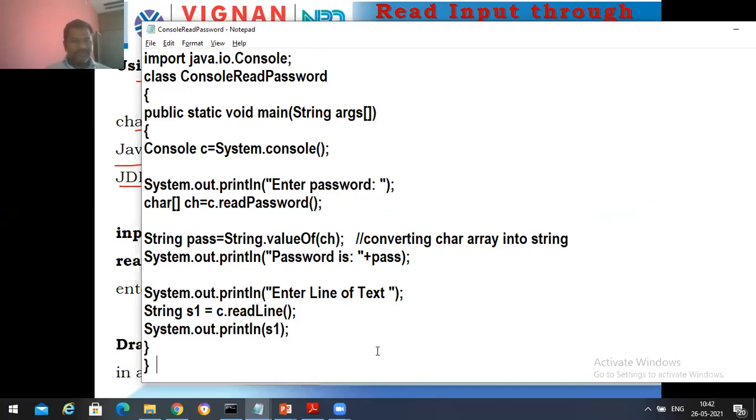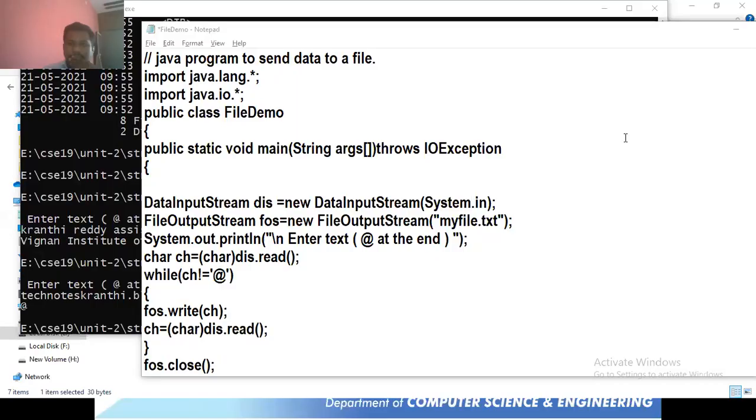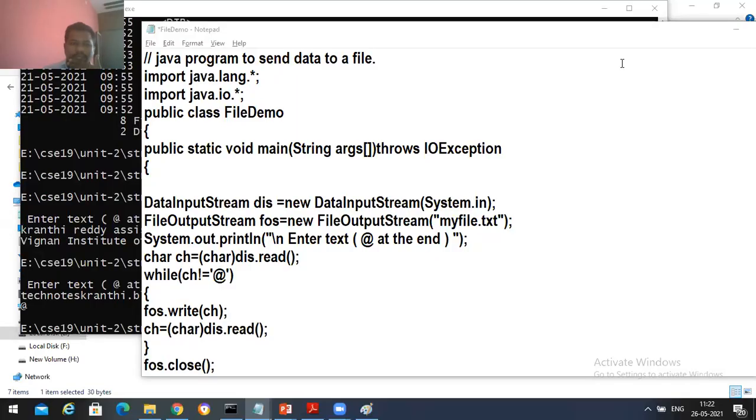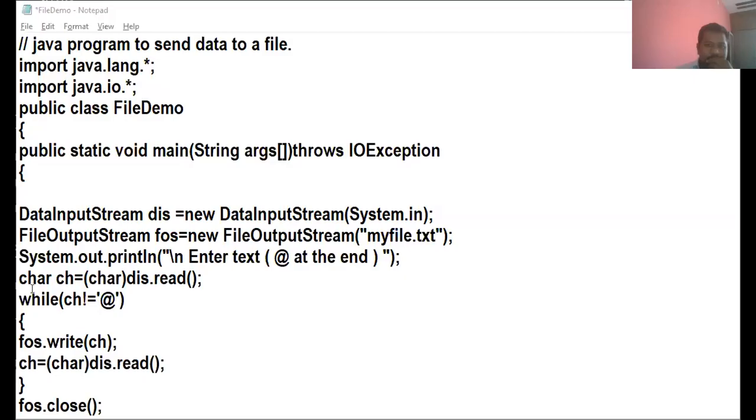Fast. Are you able to see the program? Yes, sir. Okay.